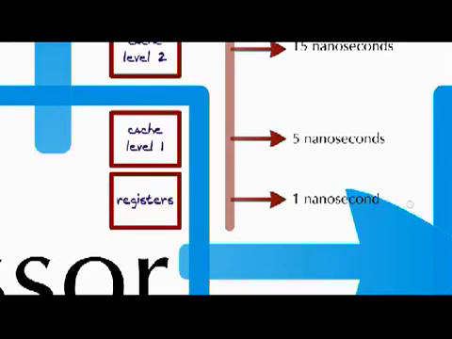Now you should know the registers are very small, short-term storage locations, and hold things like data to be processed, addresses to be accessed, instructions to be executed. And because they're on the processor, they're very fast to access. So as you can see, a nanosecond to access the data that's held within registers.